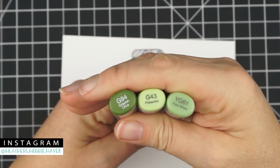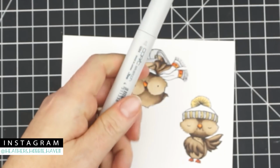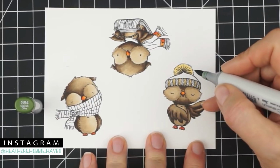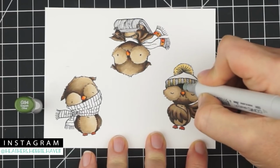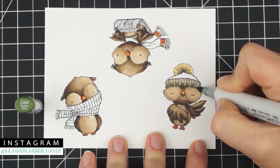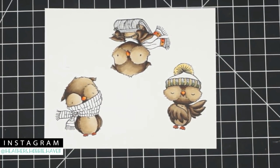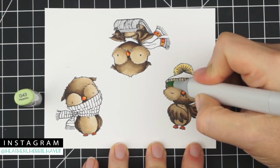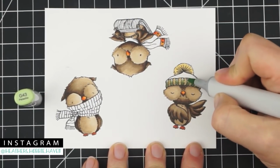Let's do green next. For that, we'll use G94, G43, and YG61. So we're going to start with G94. And we're going to do half of these. And then we will go over that little edge with our G43. So I'm going to leave a little bit at the top, the lightest color, so I can add my YG61 on that.